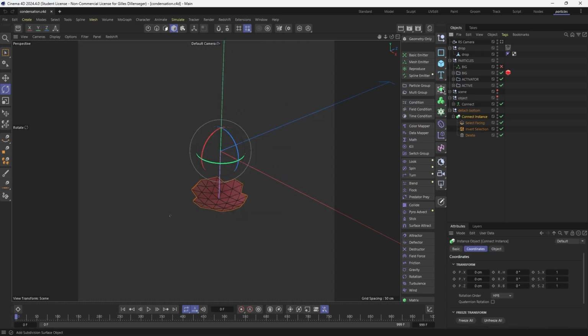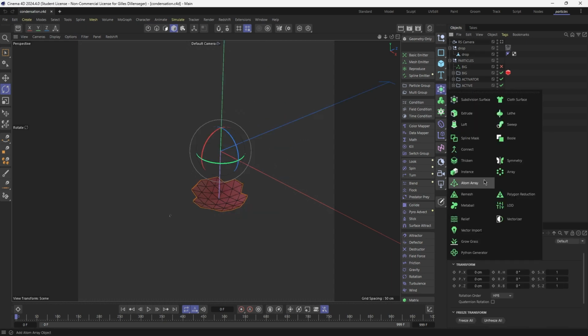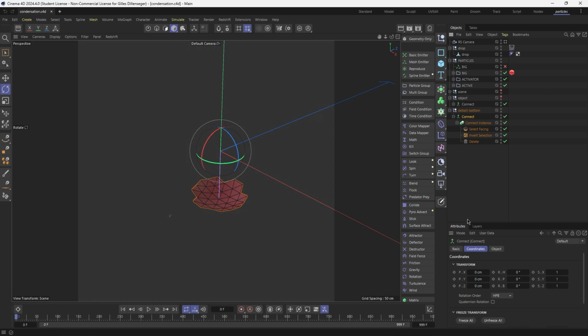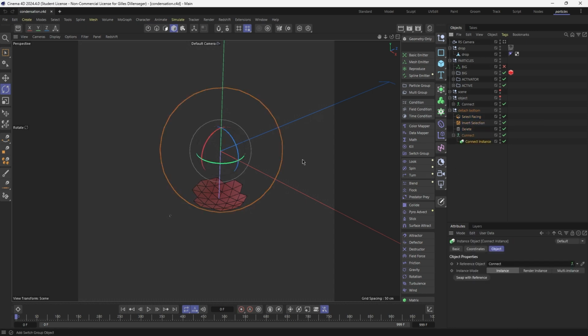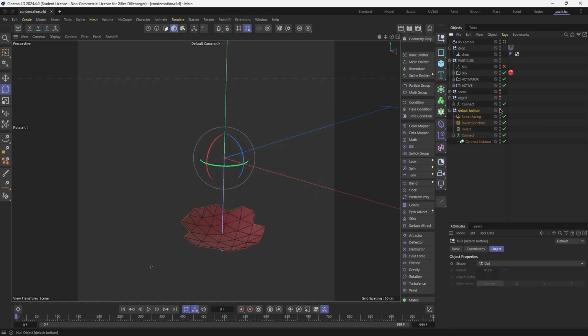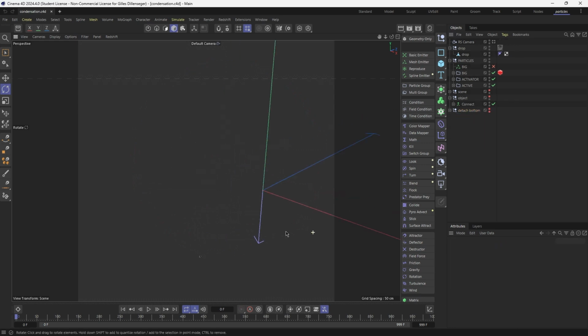And to get around that issue, we're going to select the instance, and using Alt, we're going to drop that inside the connect. And we don't want this to weld the points. And we're going to select those three and move them here. If I select the connect instance now and rotate that, you can see that it's updating correctly. Let's hide this. We want to see the object.